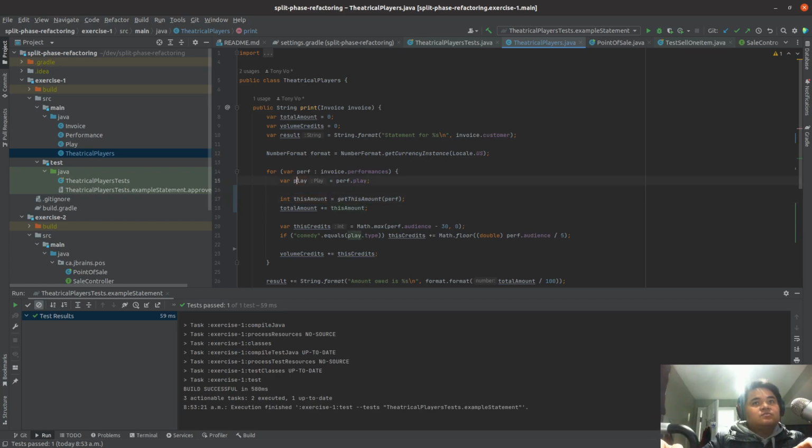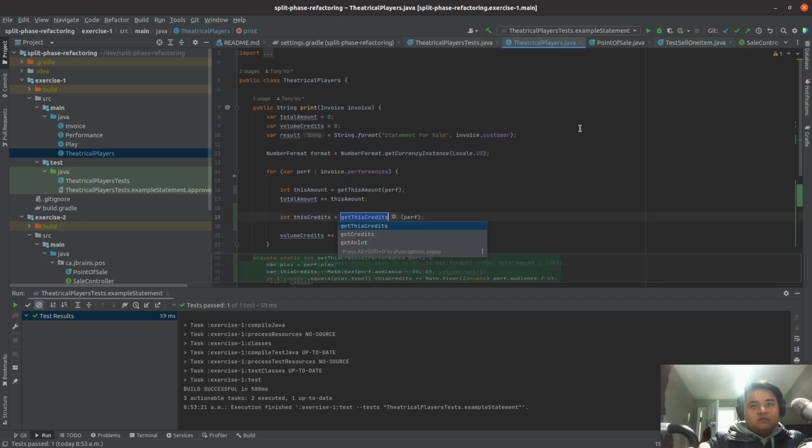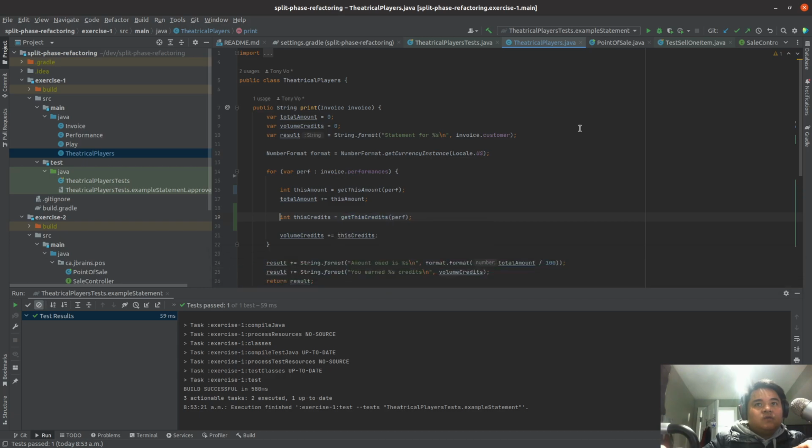Then I start to realize the code intention of a block of code becomes more obvious to me. So right now, let's call it getDiscredit.